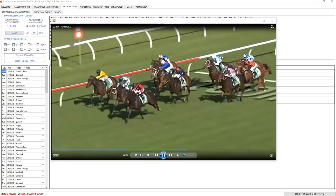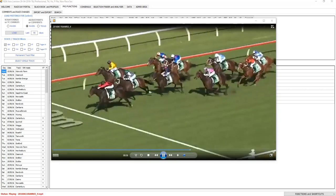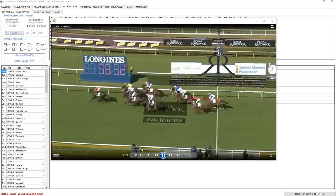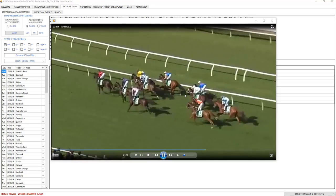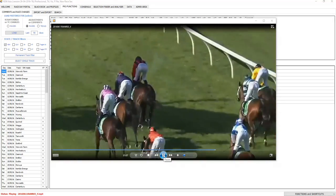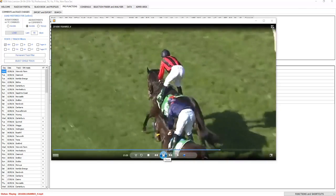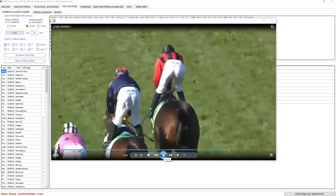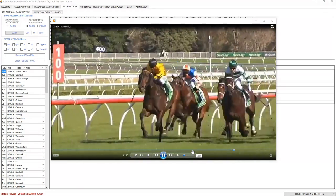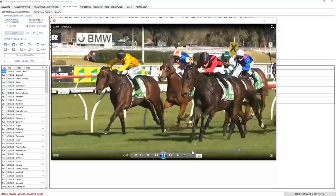A lot of horses with Greg Ryan, he is kind to them over the concluding stages, and you see he does seem to have a pretty good grip on it with the left hand, so these horses can improve, so it's something to look out for with Greg Ryan. When he's beaten in a race, he does tend to look after them a bit more than other jockeys, and In Vienna is definitely one that can improve sharply without surprising.